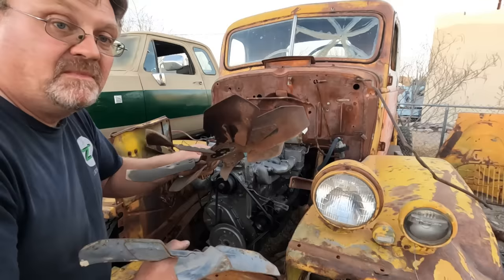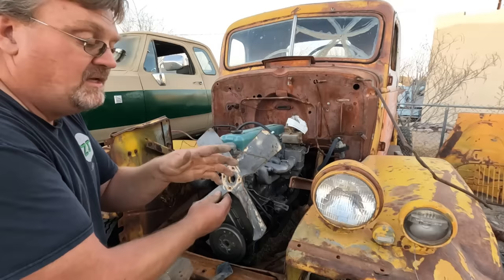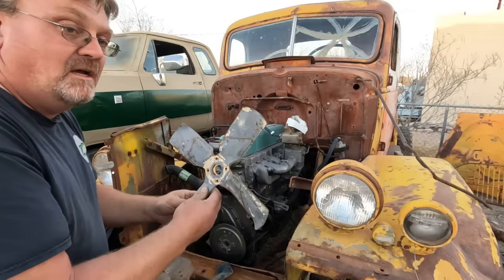This fan is from a skid steer. It's meant for a rear engine application, so if I put this on, as it spins, it is going to push the air forward against the direction of travel. As soon as you start driving down the road, this is blowing forward, air is coming in, you're not going to get any airflow at all. So the one that fits absolutely perfectly, I can't use. Which means I got to come up with more options.